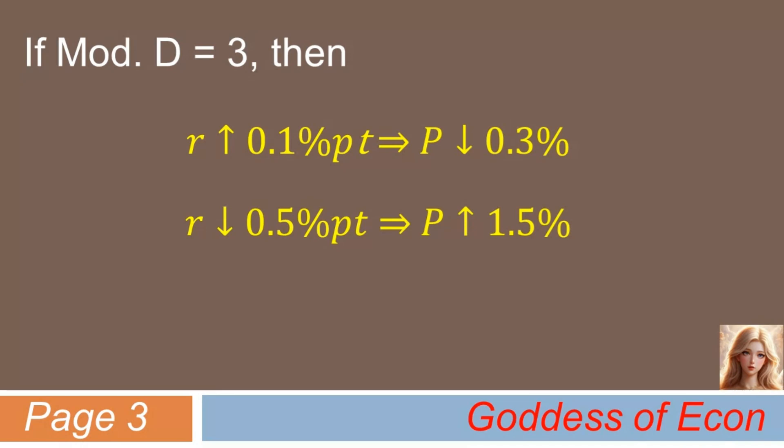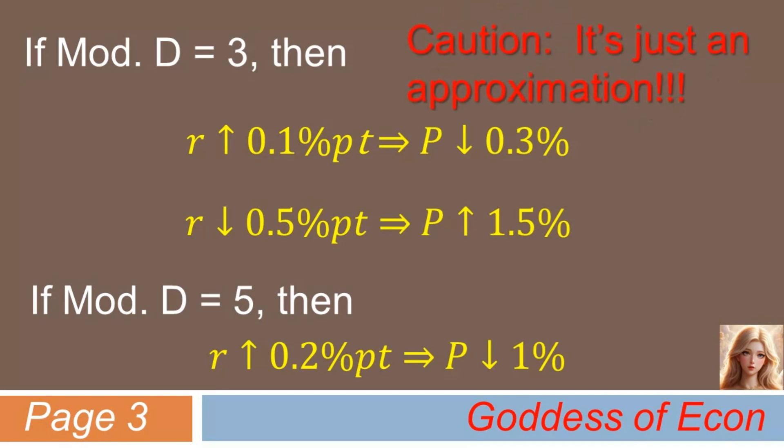Let's look at one more example. Now, suppose that the modified duration of a bond is 5. If its yield goes up by 0.2 percentage point, how much will the price move? Well, in this example as well, you can conjecture that the price will go down by about 1% in response to a 0.2 percentage point increase in its yield, as 0.2 times duration of 5 is equal to 1. However, you need to keep in mind that these are just approximations, not exact changes that will actually take place. Consider this just a first order approximation of a bond's price movement.